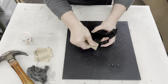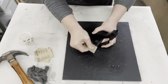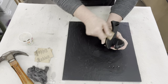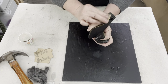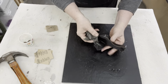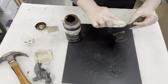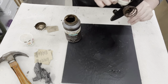After getting this little plane all painted up with the same spray paint I used previously, sealed in with some polycrylic, and now after that's dry, I'm going to take some sandpaper and distress all the sharp edges of this plane. And then I'm going to take some fine grit steel wool over the entire piece, that helps open up that polycrylic, because then I'm going to move on to some antiquing wax to just richen up that black paint and pop those areas that I distressed.